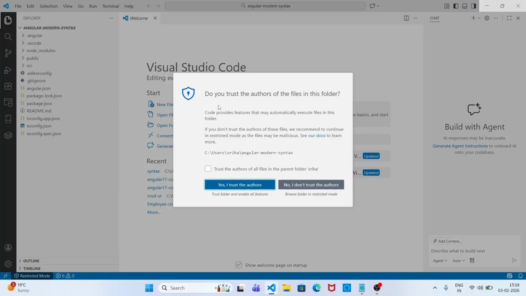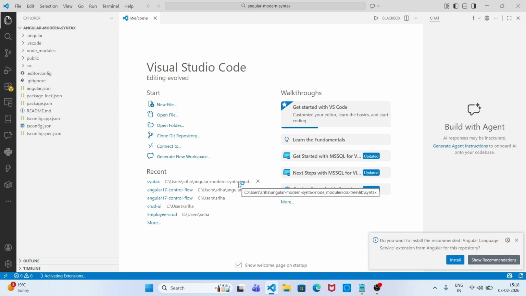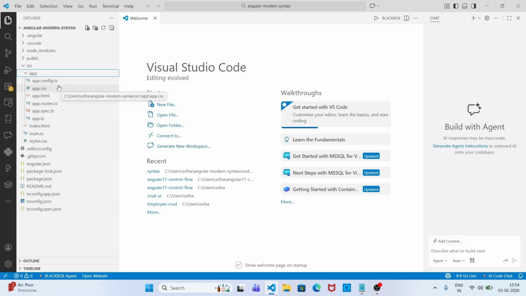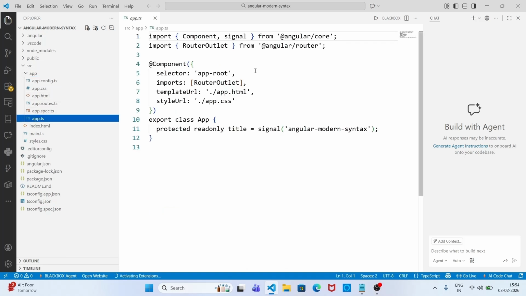Before writing modern template syntax like @if, @for, and @defer, we first need to understand the component logic behind it. So let's break down app.ts.